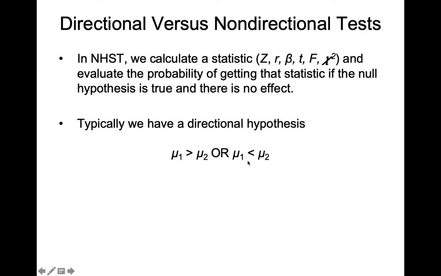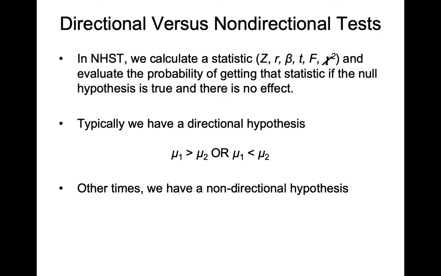But another example of a directional hypothesis would be predicting a reduction in something. So for instance, you could have a hypothesis that a treated population that gets medicine would have fewer symptoms than a group of people, a population, that doesn't get the medicine. But either way, we're specifying some direction, either an increase or a decrease, an improvement or a reduction. That's a directional hypothesis. We're predicting a direction of an effect.